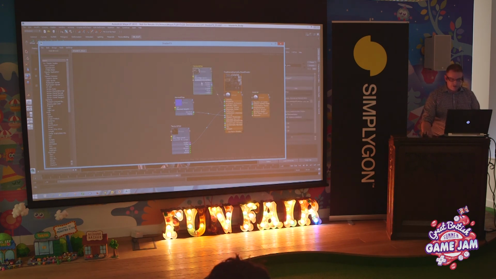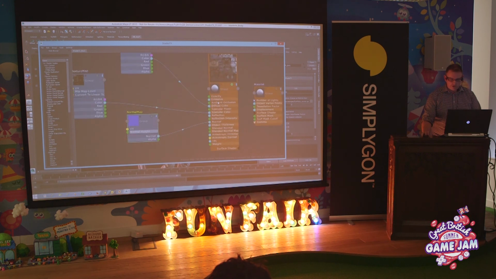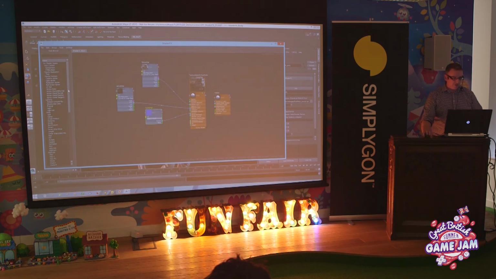You can see I've added a texture map there, I've got a normal map being pumped into that as well, and a specular map. I've got things like ambient occlusion, blended normal maps, and image-based lighting there as well, and I can add different nodes. I can use this browser here to see different nodes, or I could just right-click and go to Harvest Shader Nodes. And if you're into your programming or a TD, you've got maths nodes in here: multiplies, blends, adds and subtractions. Texture nodes, like normal map, there's my normal map node, and once I've got it there, I can pump in a different map as well.